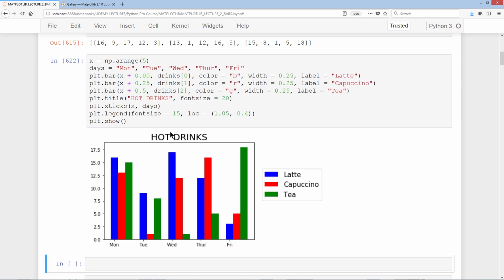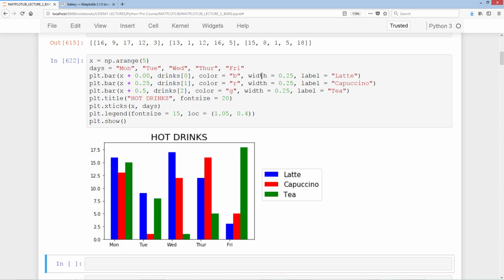Okay, so what if I wanted to have this be horizontal, like we had in the previous example of the pets? Well, again, it's only a very minor modification. All we have to do is change the width to height.